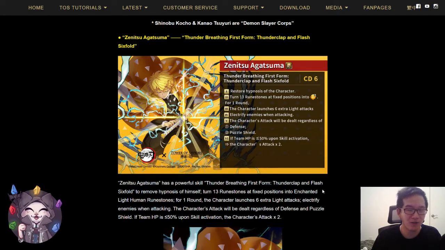The fifth effect, in my opinion, is also going to be a big core of Zenitsu as a member in other teams, and it's also going to be a really big bonus when you're running Zenitsu as a leader. This is because you get to ignore defense and puzzle shield when you use this active skill. However, this only applies to Zenitsu, so yeah, you want to buff Zenitsu's attack as much as possible by having your team HP below 50%.